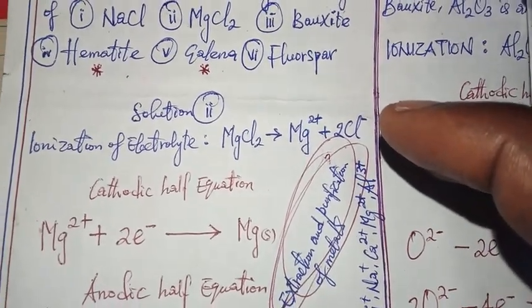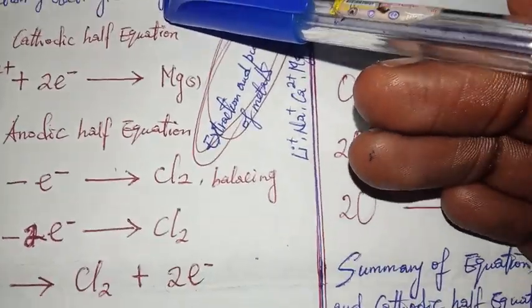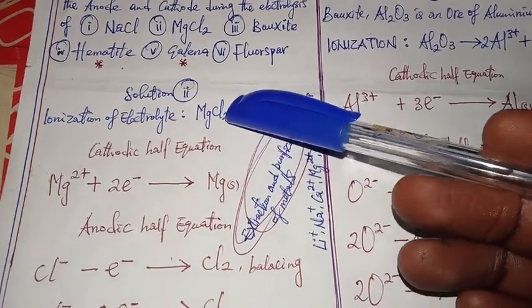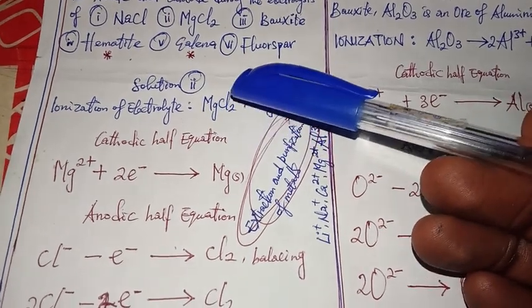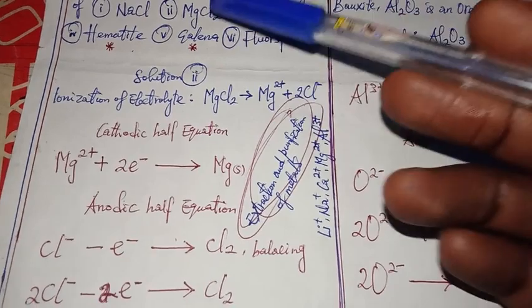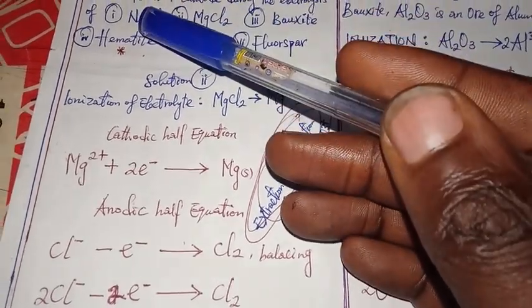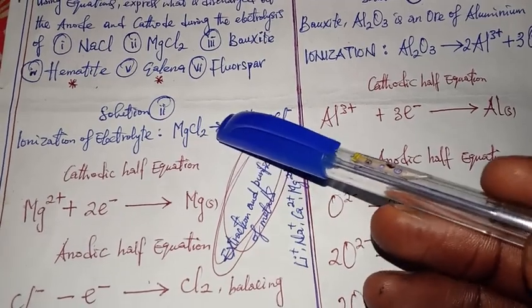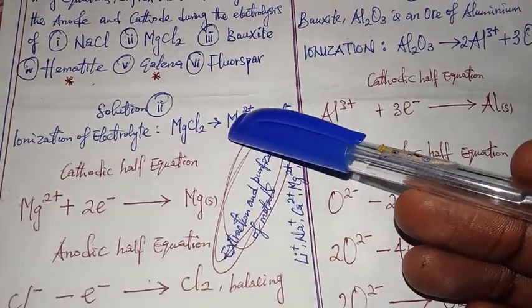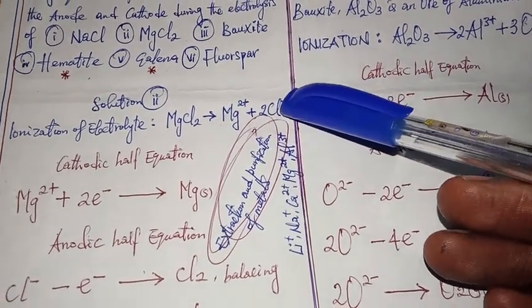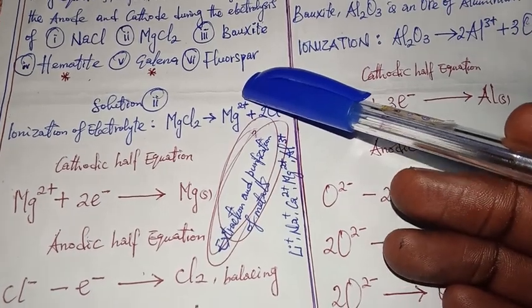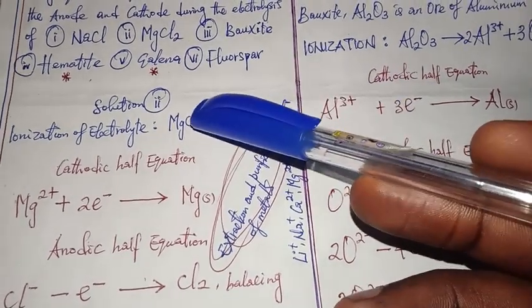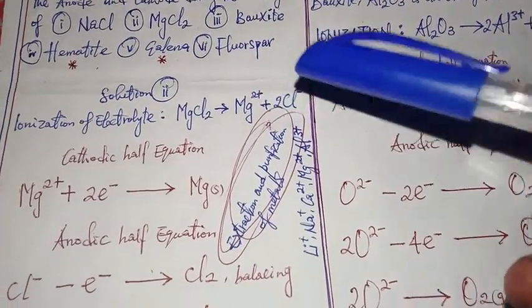So we're moving to solution 2. We write the ionization equation for magnesium chloride. I believe by now you know how to write chemical formulas of chemical compounds. So this is the formula for magnesium chloride, and this is the formula for sodium chloride. I believe you know how it came about. So when magnesium chloride undergoes ionization, it's going to form magnesium cation and chloride anion. Magnesium has a valency of 2+, chloride has a valency of -1. We balance the chlorine on the left side and right side by putting 2 here.